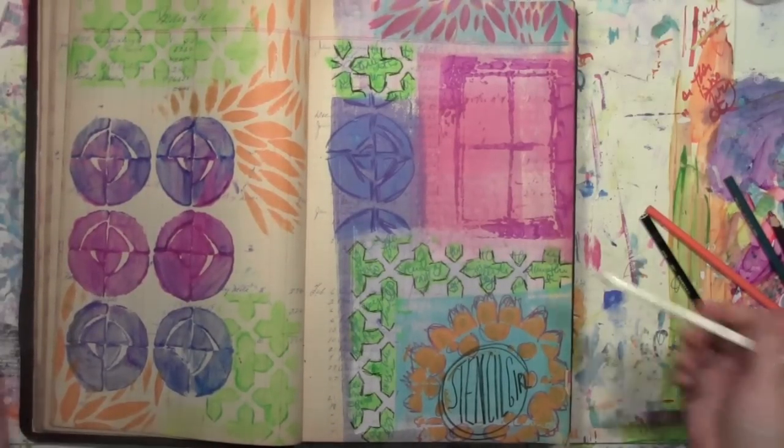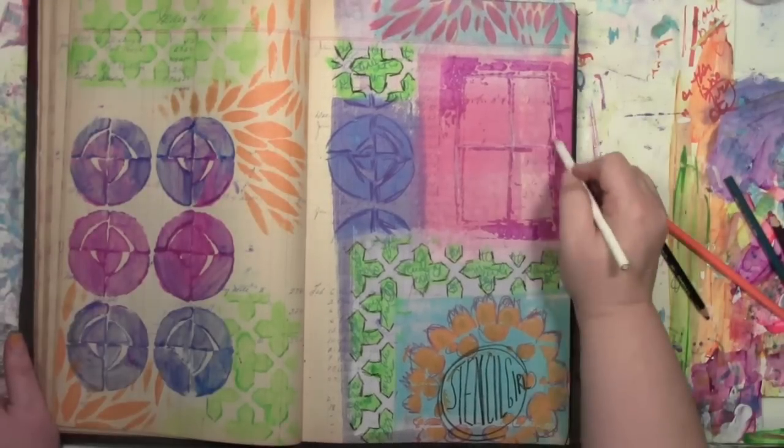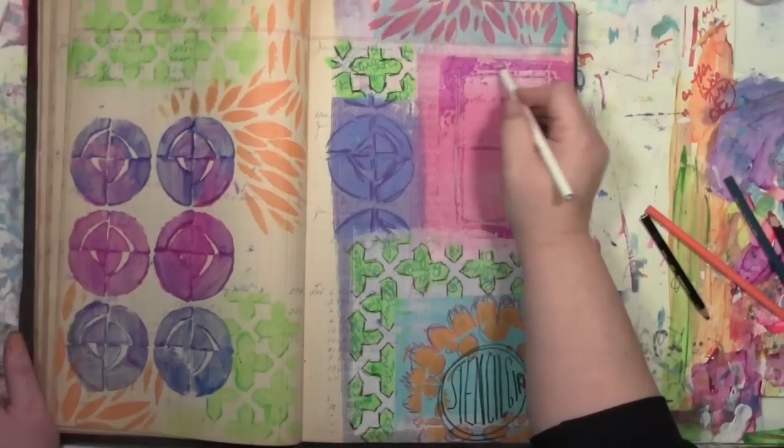I think parts of this still need a few more layers, so I'm going to take a white Prismacolor pencil and just go over some of the areas.